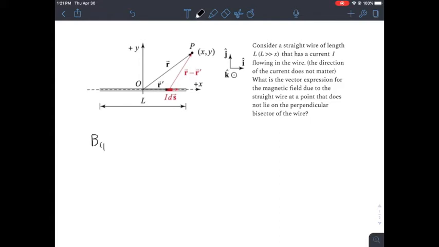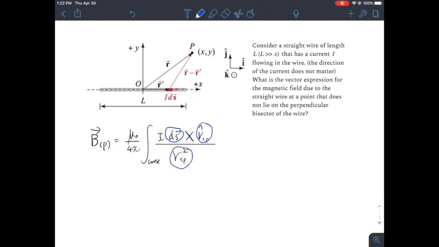So welcome back, guys. Let's first recall our equation for the magnetic field. Because of the superposition principle of magnetic field, we can express it as a constant mu 0 divided by 4 pi times the integral over the source of I ds cross r hat, the unit vector for r, the position from the source to the field point, divided by r squared from S to P, the source to the point.